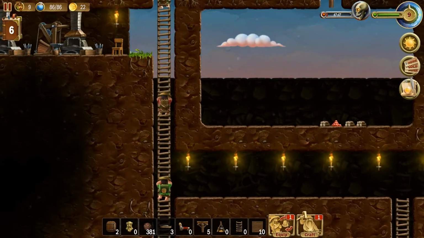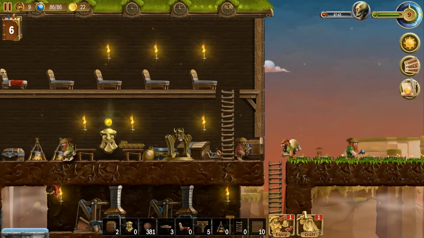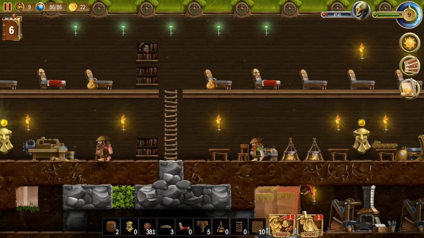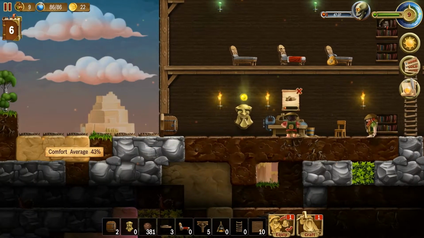Granted, I hear later on you can get an elevator unit, and then of course you're going to want something that goes straight down, but at the very beginning I think it'd probably be better if you made them a little shorter so that you didn't have to climb all the way back down.